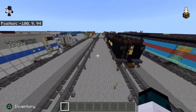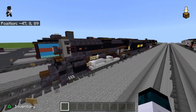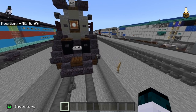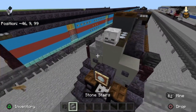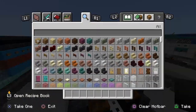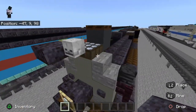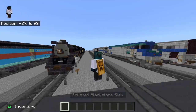This is not an oil tender, and I could also show you how to build Nickel Plate Road number 765. They're the same engine type, they're just a bit different, and I gave it number boards, so this is how it looks without them. Usually the Pere Marquette is seen without number boards, but I kind of like them. So yeah, this wasn't requested by anybody, but we're going to go ahead and get it started.